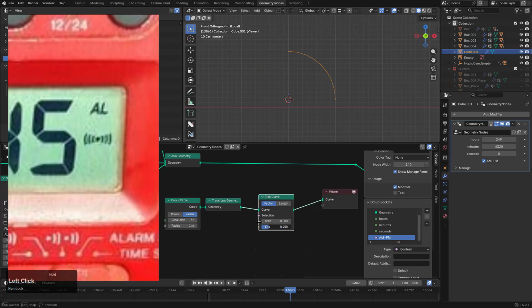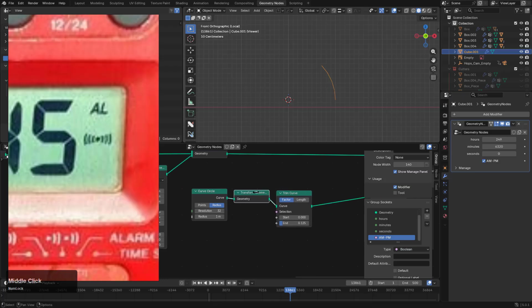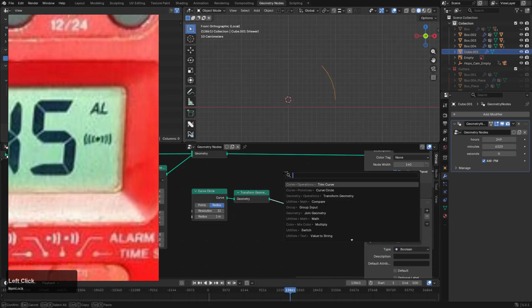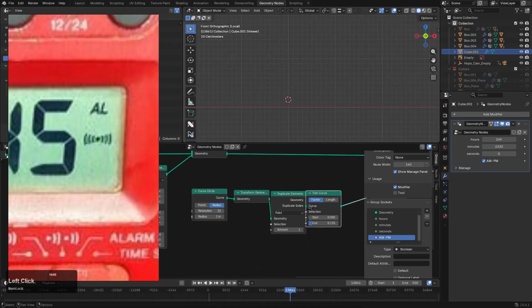But we want to shrink our circles like so. And let's say we wanted to clone them. We want to duplicate elements, and we want an edge, a curve, I believe it's spline.